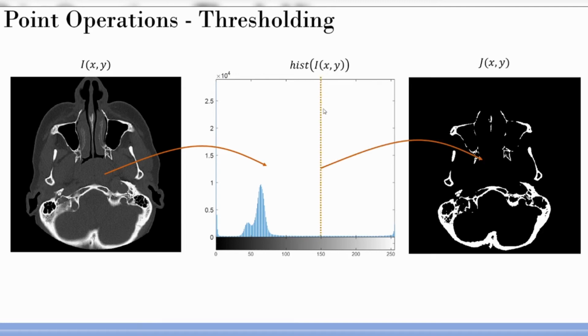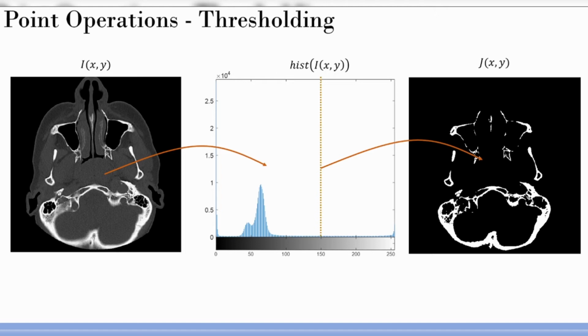So if I put a threshold here, this means I will take this image and I will consider anything above 150. If there is something above 150, I will put it to 255. That's what is happening here. So anything above 150, which is majorly concentrated here, is kept at 255. And anything below 150, including this grayish region and the blackish region, is put to 0. And that is why you are seeing this over here. What I achieve here, by a simple thresholding operation, is that I am able to segment the bone from the background.